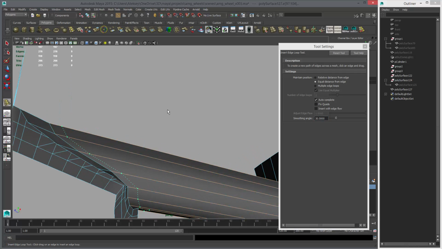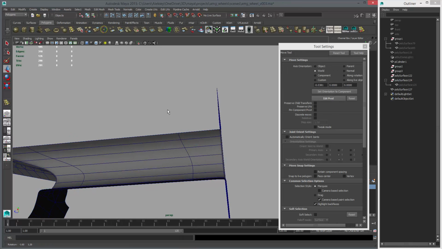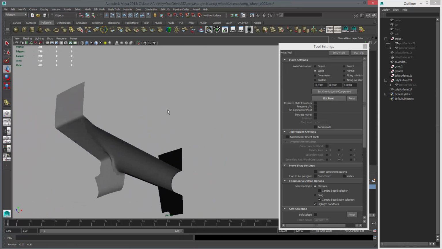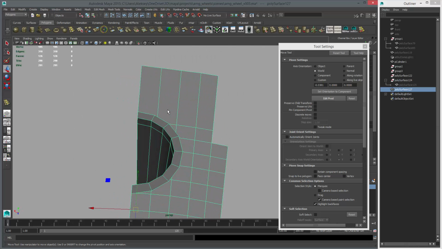And we're going to drop a bevel on this side and on this side. So you can see it's starting to take shape. Let's clean this side up first.